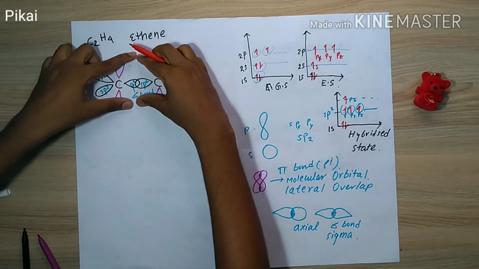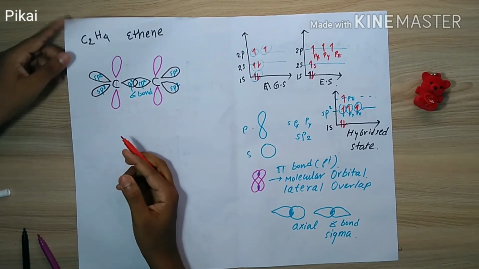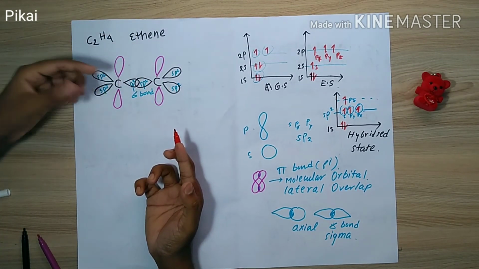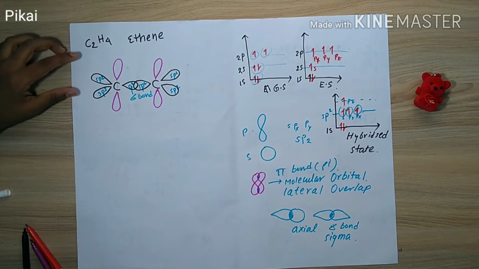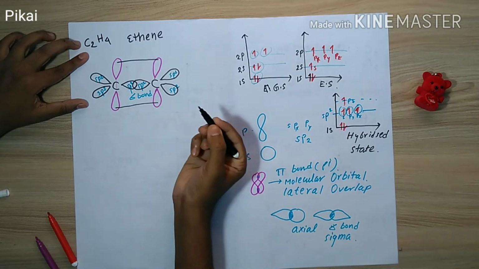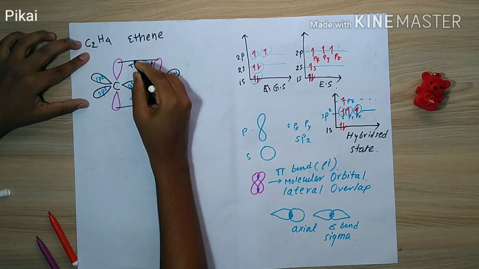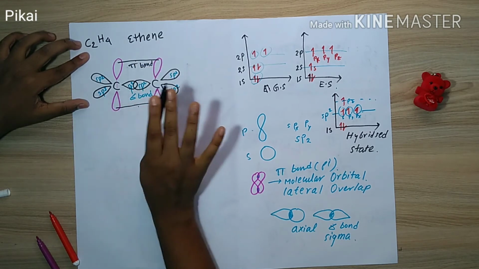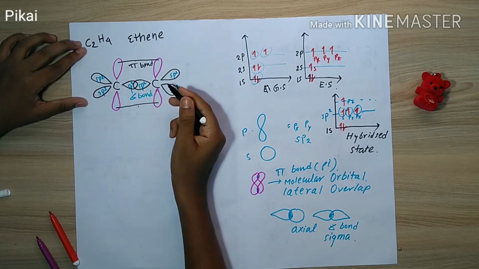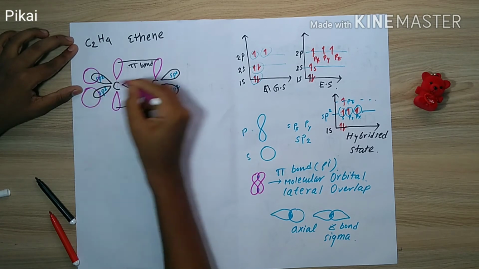These orbitals cannot be shown overlapping on this page because it is a three-dimensional structure. If we fold the page and join like this, it will overlap with the p orbital. So to represent the overlapping of the two lobes, we draw a straight line. One straight line represents the overlapping of one lobe and another the overlapping of the other lobe. So remember, two straight lines represent one pi bond. A straight line doesn't represent a bond here, it represents the overlapping of the lobes.